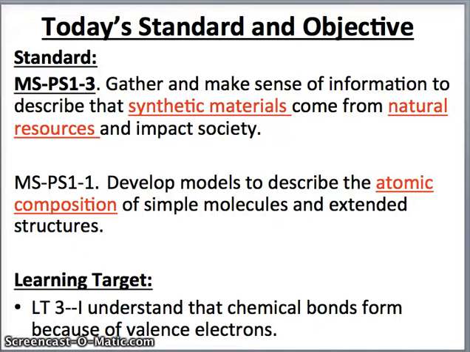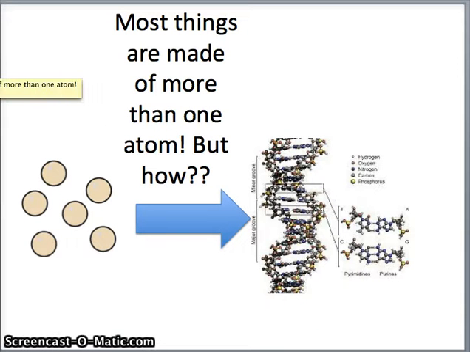So first, let's talk about what we have learned already and where we're going next. Last time we met, we talked about what an atom is, what the periodic table is, and what an atom is made out of. But today we're talking about how atoms can join together to make more complicated structures like this DNA molecule. So you know that atoms are not just floating around randomly in our world. They join together to make more complex things. But how does this actually work? That's the theme of today.